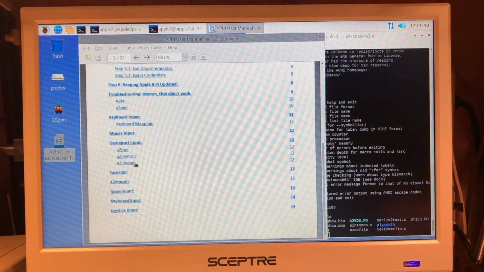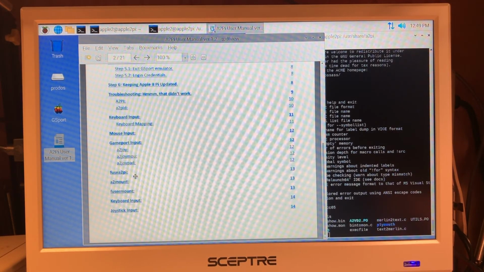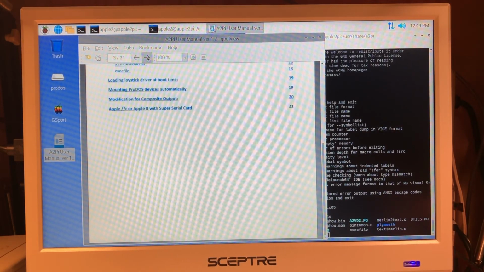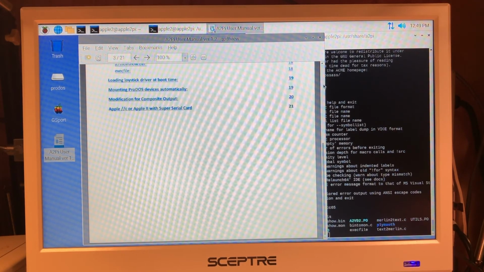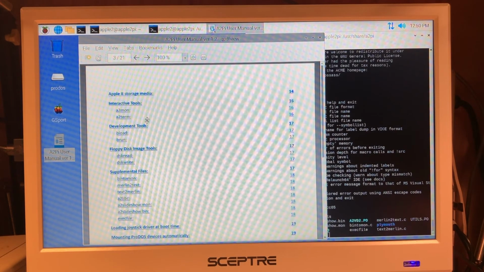We talk about the Fuse environment for mounting the Apple II devices under Linux. We have a description of our development tools: the A2Mon, the A2Term, the bload, the brun.